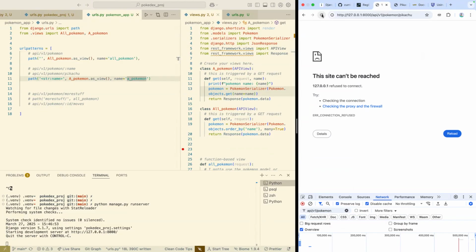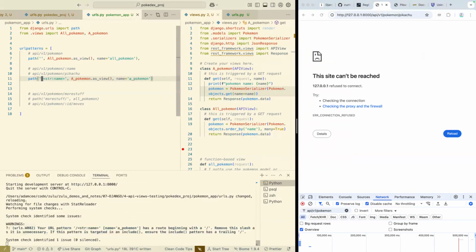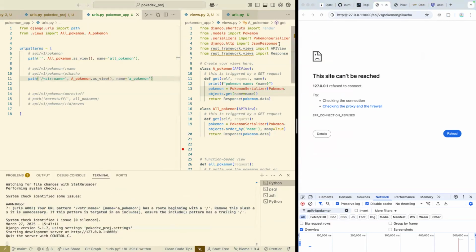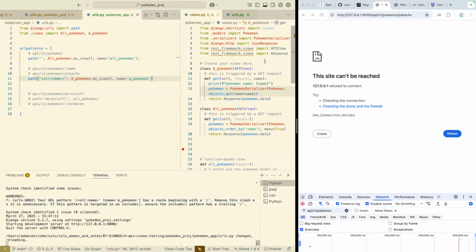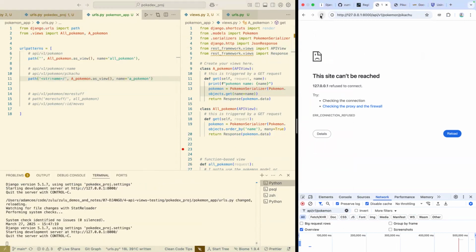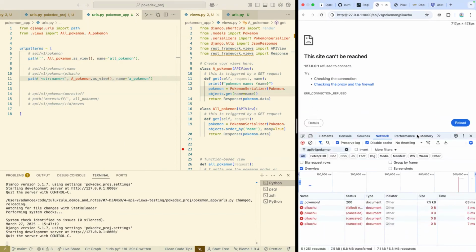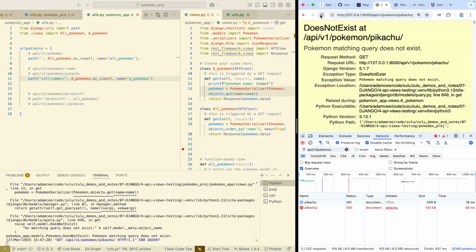It looks like I forgot a slash probably at the beginning of this is the issue. I always seem to be forgetting the slashes. At the end? Oh, at the end? Yes. Because the slashes drive me nuts. And this is where it does not exist.